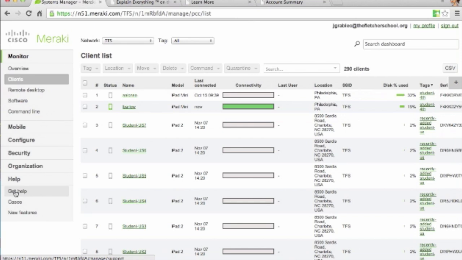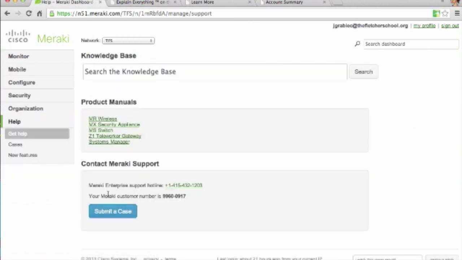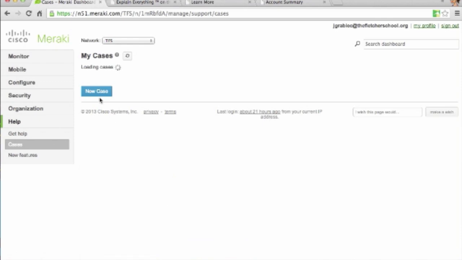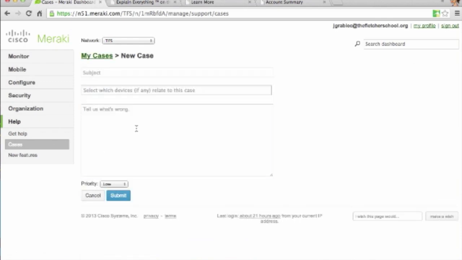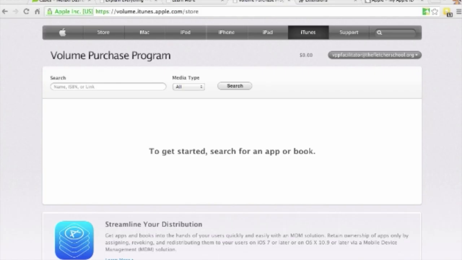Then click on Get Help. From there, click on Submit a Case, and then click on New Case. Tell them that you'd like to enable the Managed Distribution feature and link your Apple Volume Purchase Portal account to your Meraki organizations.